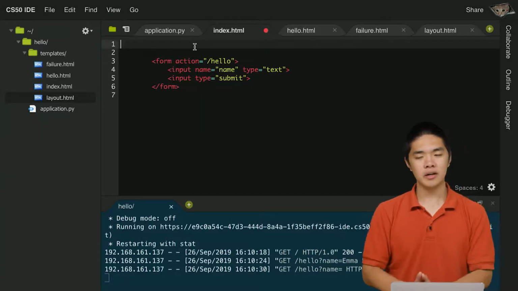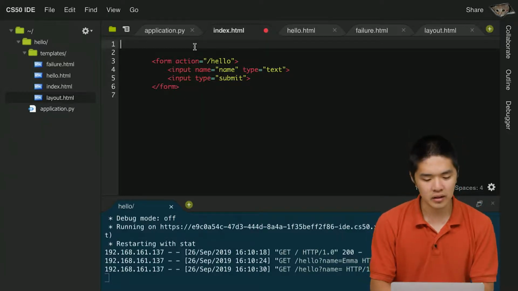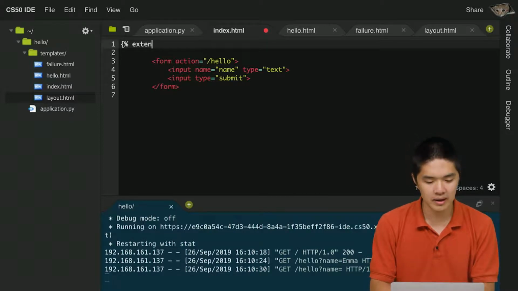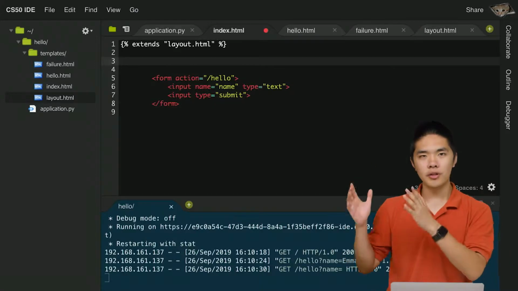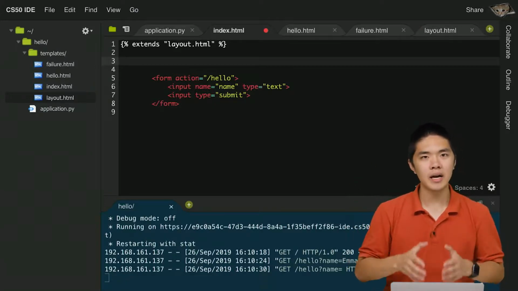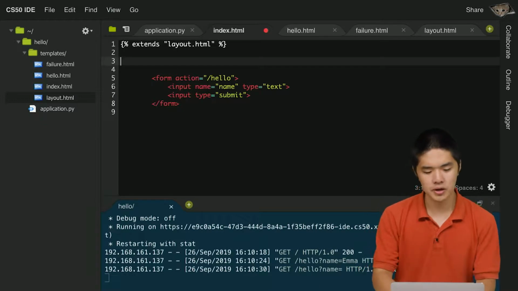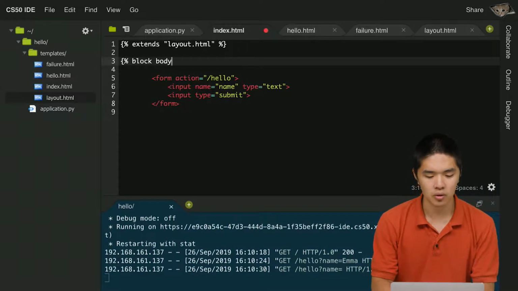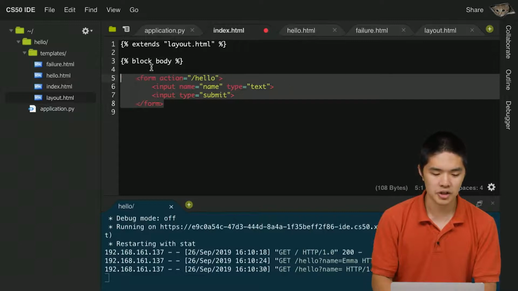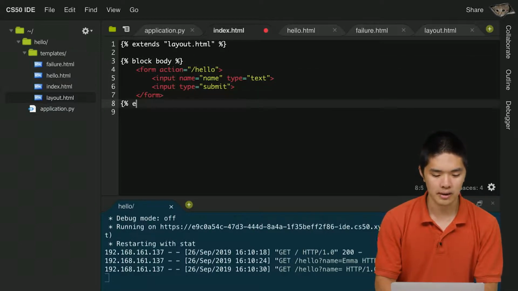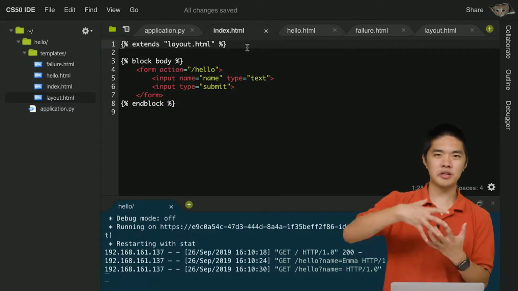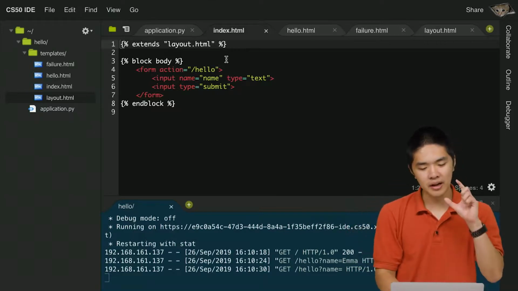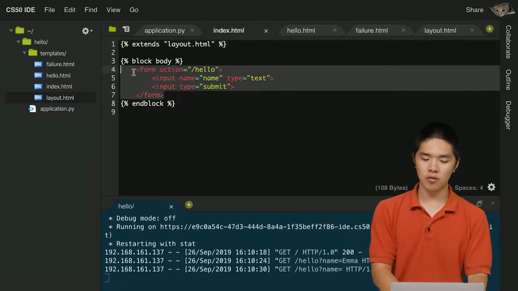And now inside of index.html, what I want to say is that this index.html file is going to extend layout.html. And then how is it going to extend layout.html? Well, it means we're going to include all of the content from layout.html inside of index.html with the change that we're going to add something into block body. And this HTML form is what we're going to put inside of that body block. So we've extended a basic layout file that just defines the general structure of the page. And then we've said inside the body section of that page, insert this form.